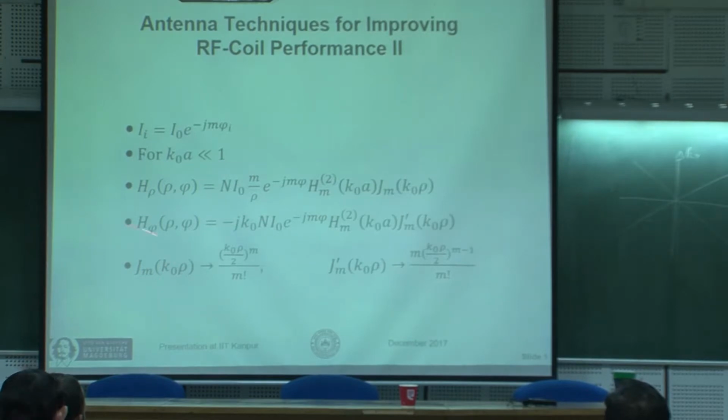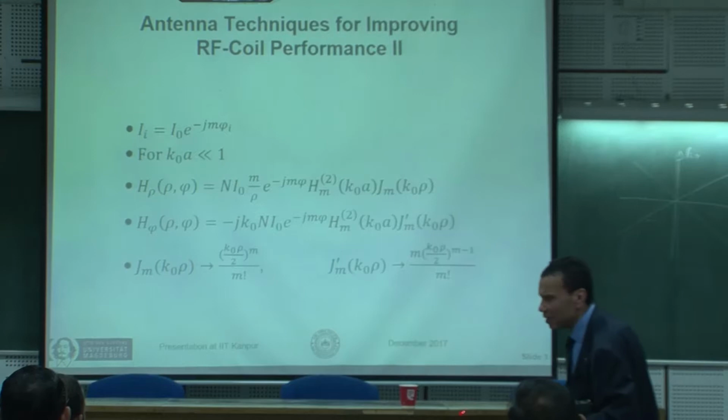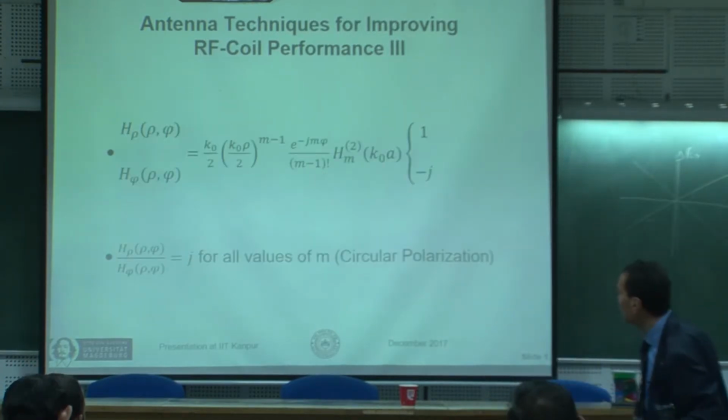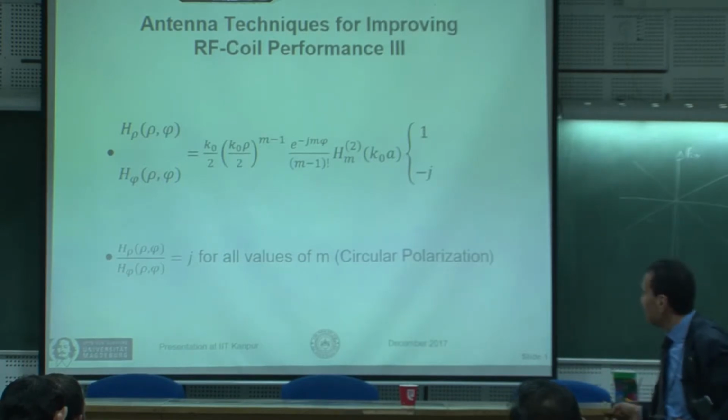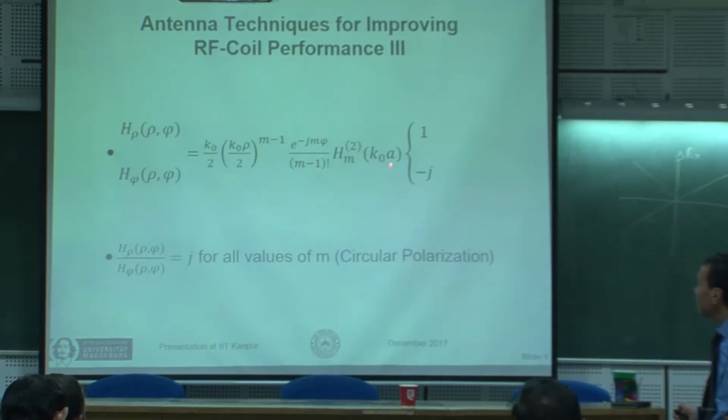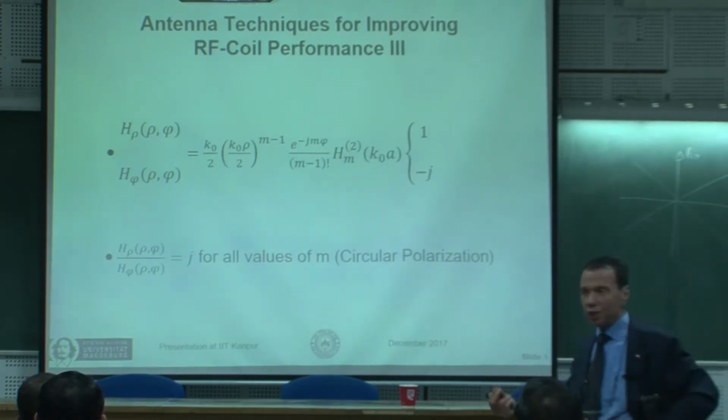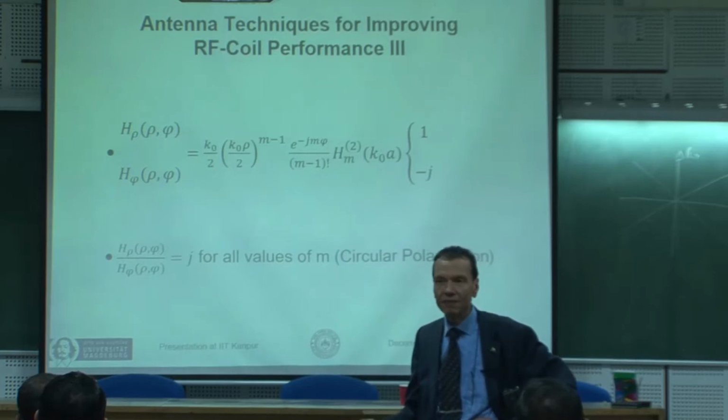Important for me here is what is called the electrostatic or magnetostatic approximation, where k naught rho is very small, which means the physical dimensions are much less than the wavelength, so that you can say I am electrostatic, magnetostatic. For this case, you can use the asymptotic value of the Bessel functions, coming to this nice form here. I will give you the view graphs afterwards. Important from all this is that if you divide H rho by H phi, the phase difference is j, which is really the condition necessary for a circularly polarized field.